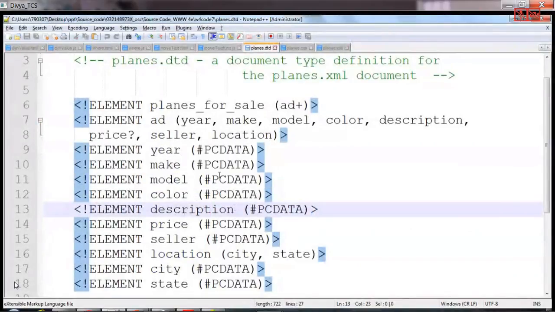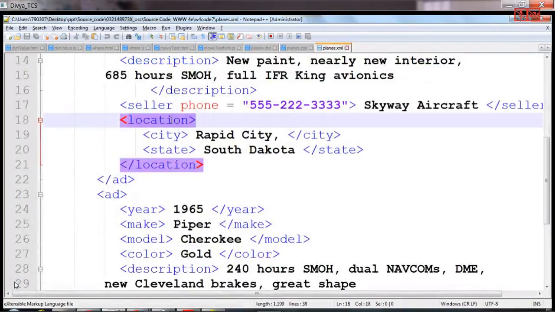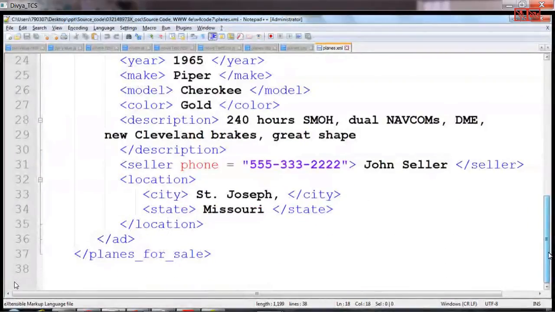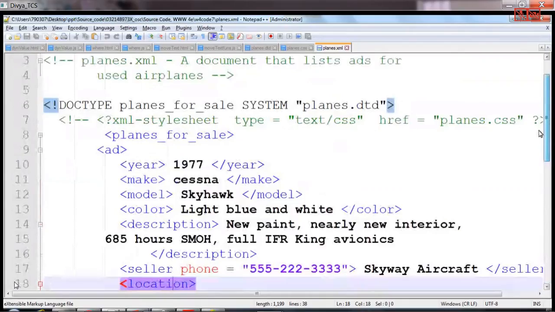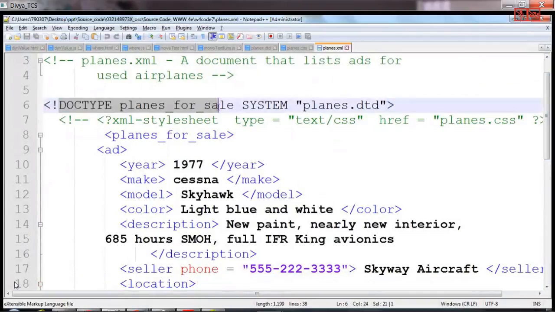Whatever is defined here, that kind of variable you are declaring, right? That you do in a DTD, you will have all the declarations. This is a var type, this is an int type, kind of things. And in planes.xml, you use those tags. So how do you embed? Using this line, you will embed the external DTD.